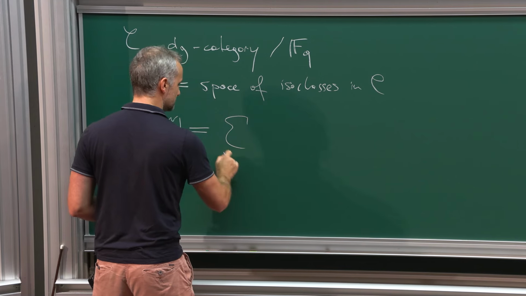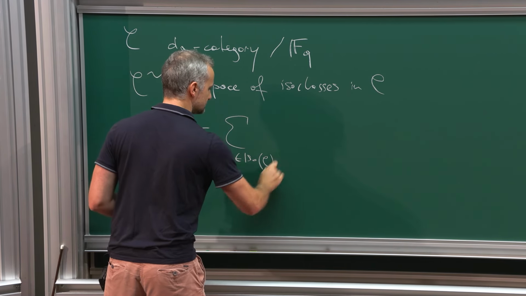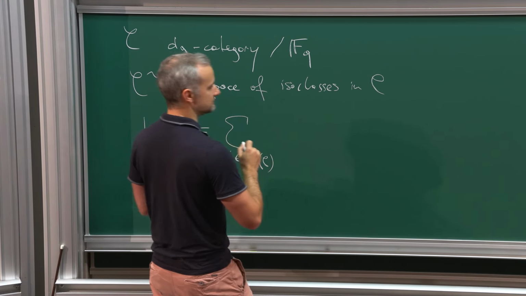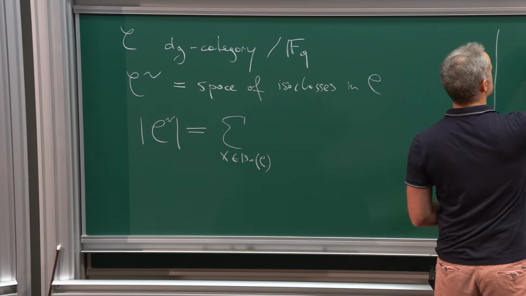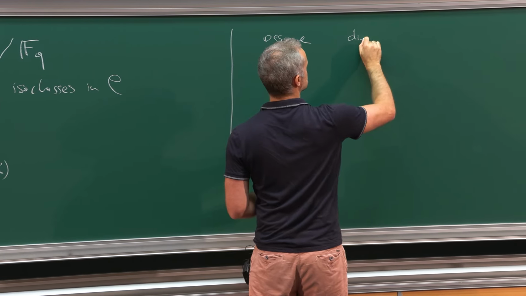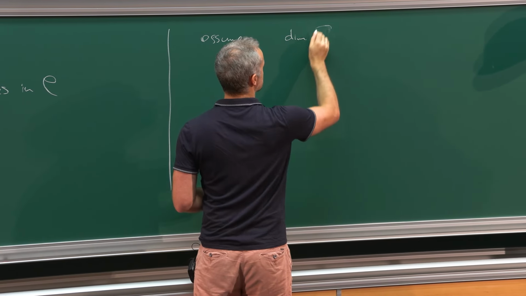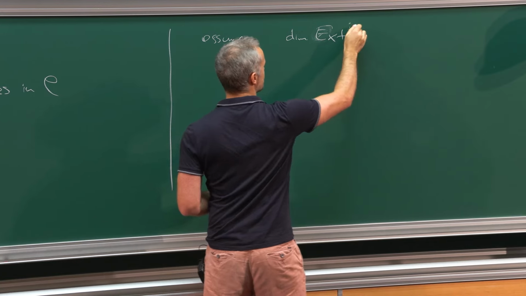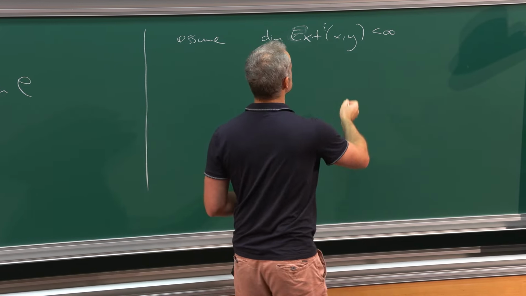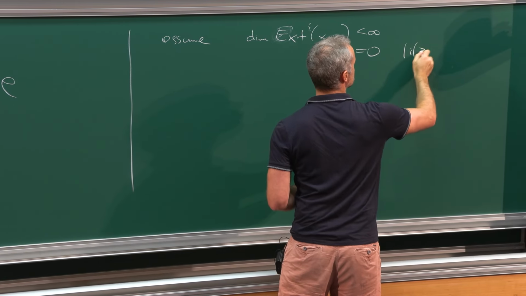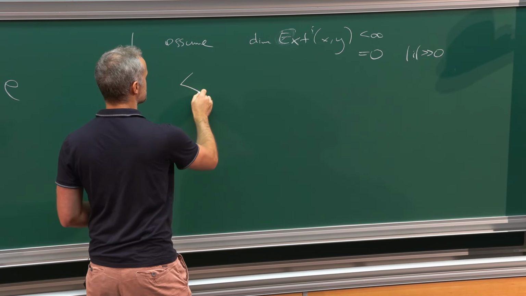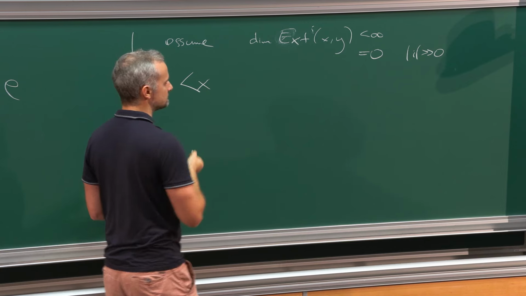And so it's given by a sum over isomorphism classes in C. And yeah, I want to introduce some notation maybe before I write that down. So we assume that the Ext groups are all finite dimensional, and zero for i very large or very negative. And then the following thing makes sense, so a kind of Euler pairing, but you need only in one direction.